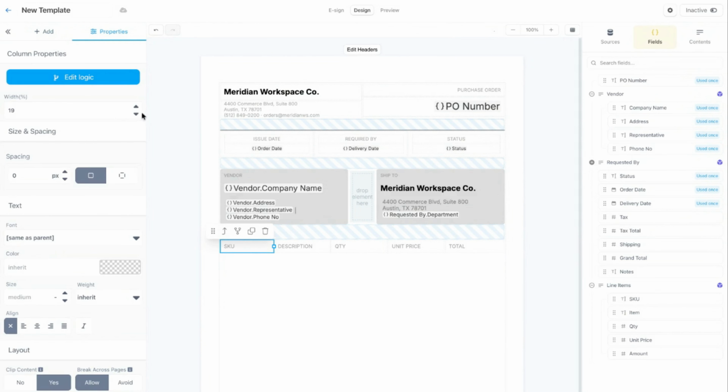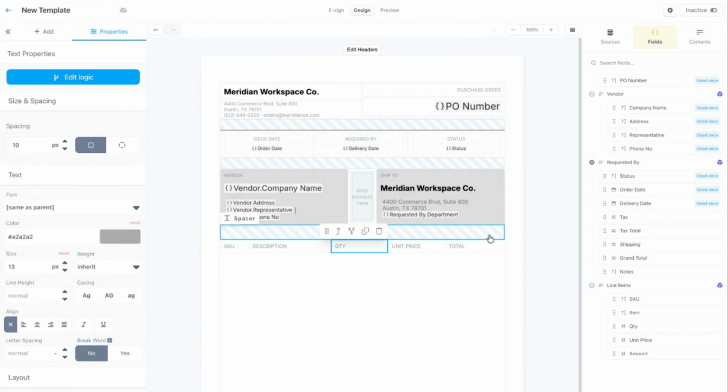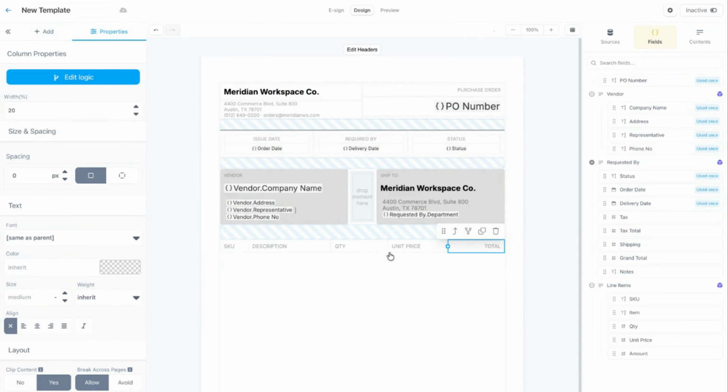Now let's tweak the column width a bit. This doesn't need to be that big. Let's center. Let's put this information here. Okay.